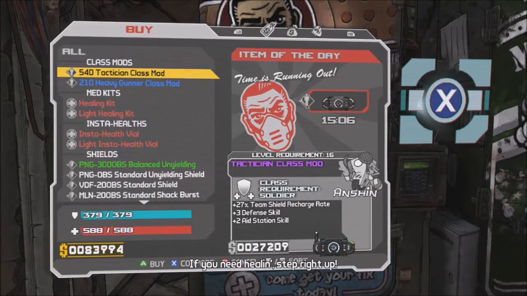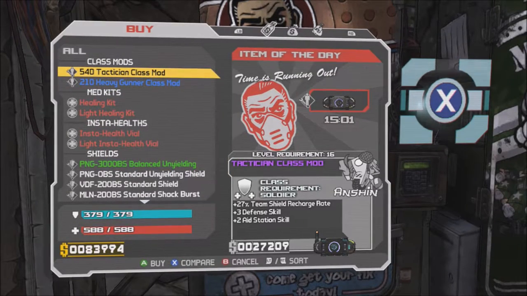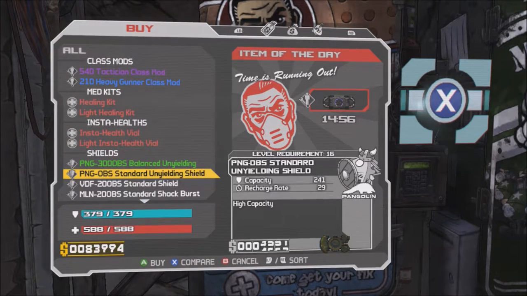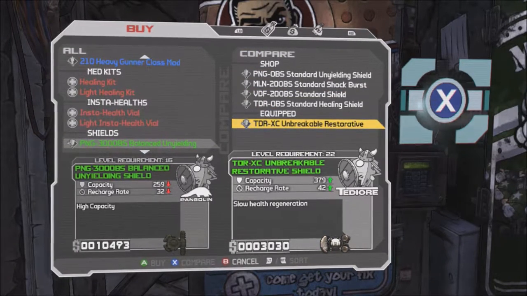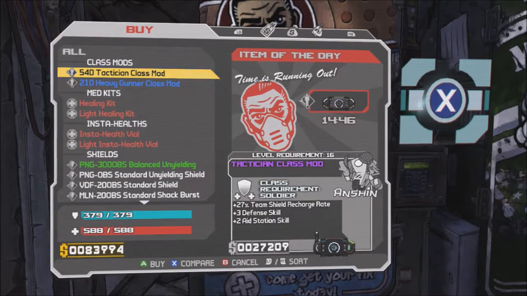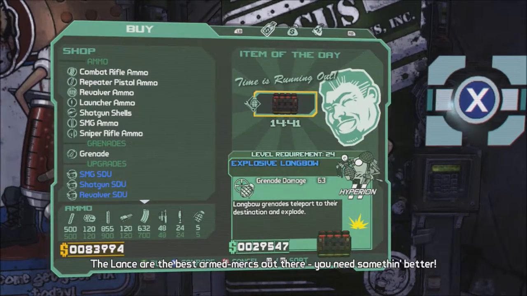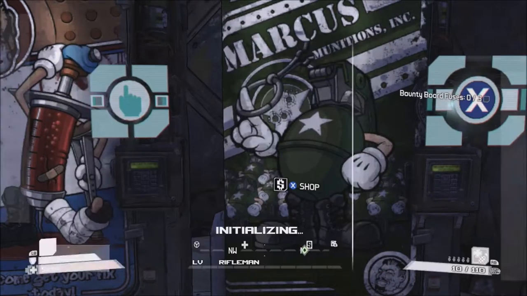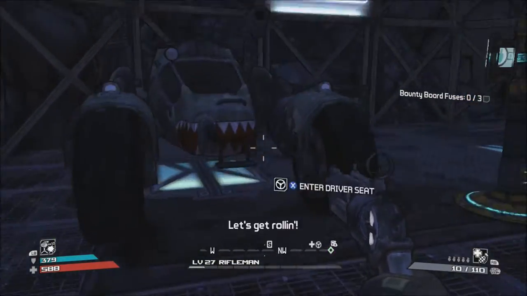Let's look at this stuff. Tactician, not good enough for me. Let's check out the shields. No, nothing springs out as unbelievably useful to me, especially because my shield is currently better than all these. Yeah, the tactician and heavy gunner I don't need. How about grenade? That's pretty useful, but not what I'm looking for. Okay, well, let's skip that. And oh, it went dark already. I spent so much time there.